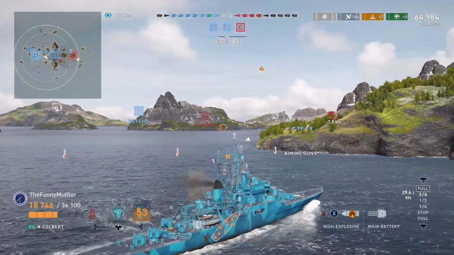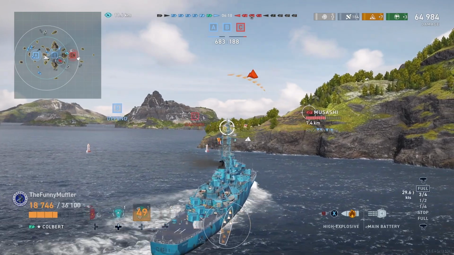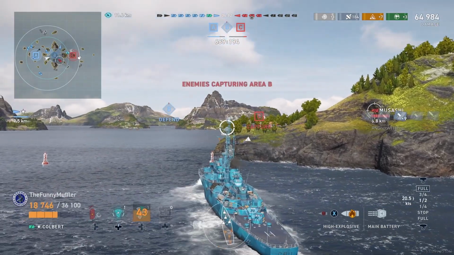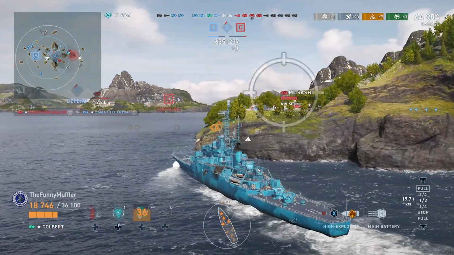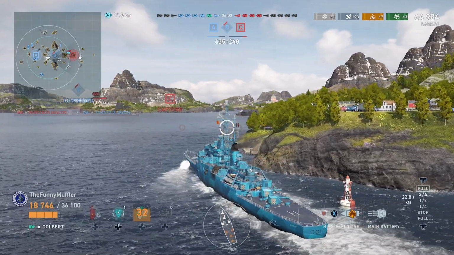I haven't had a chance of getting too close to battleships because this Musashi's closing on us now, and I don't really want to fight him because we haven't really got many allies nearby. Okay, well, we haven't got any allies nearby because he's about to pop his clogs. And there goes the Yamato, he goes down.